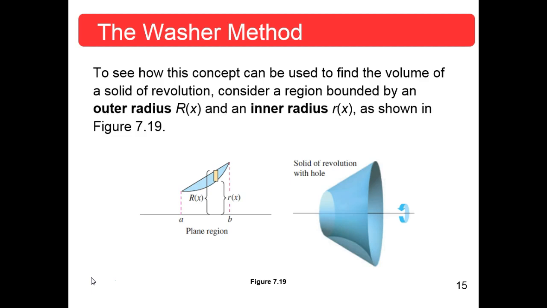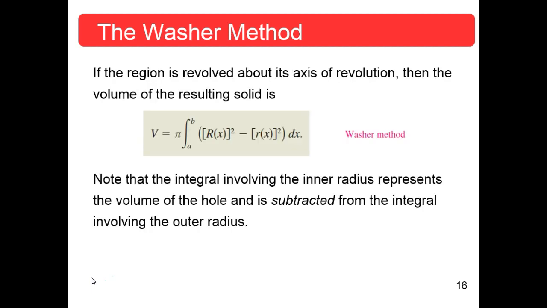Well, what are you revolving? You're revolving the capital R around, subtracting off the little r around, or just think of this as the difference between capital R and little r. But don't think of that as being the thing squared. It's the capital R squared minus the little r squared. That's the difference here. Don't subtract before you square. Don't square the subtraction, subtract the squares.